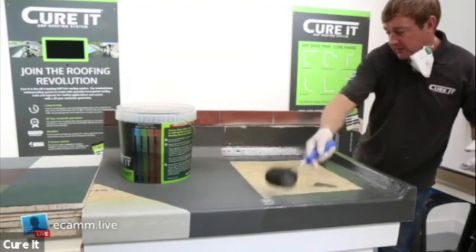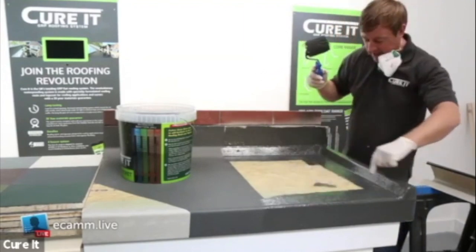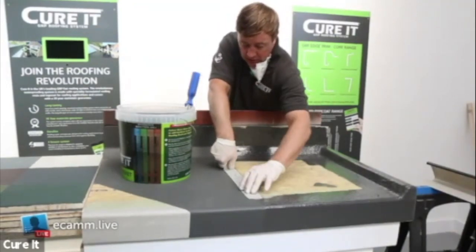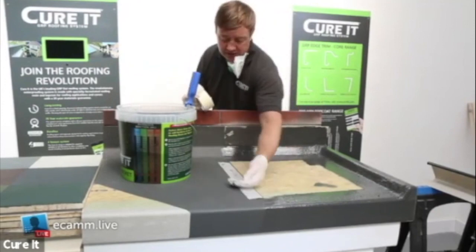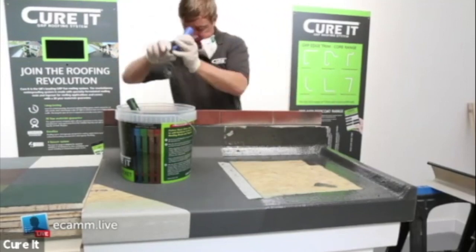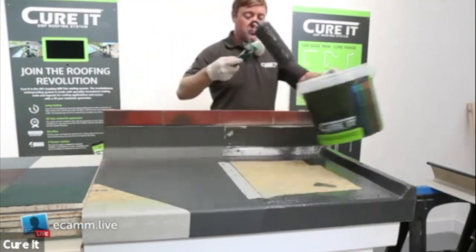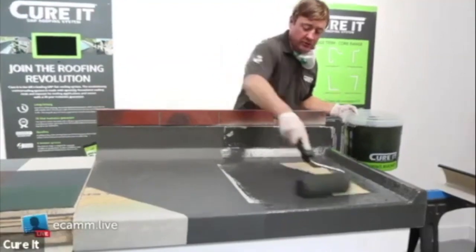Once you've done all around the perimeter, leave that to cure. Once cured, put masking tape up if you're doing a non-slip finish, which I'll show you here. That way when you put your slate granulated finish on, you'll end up with a nice smooth fresh line where the masking tape is. Then use your premium roller for the main field - it's better suited for top coating. That's the same coverage of 0.4 kilos of top coat per square metre so it is only really thin. The top coat has no reinforcement in it, so if you build it up thick it will shrink and crack, as you've just seen.